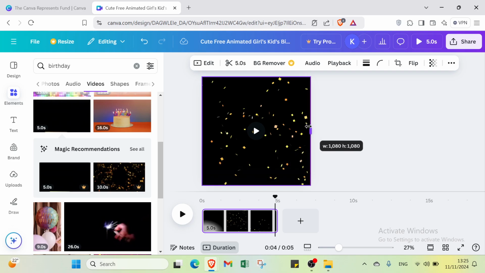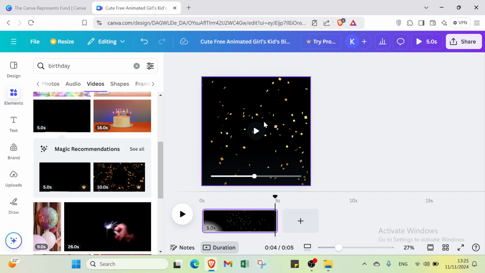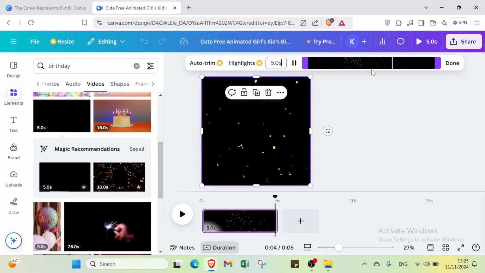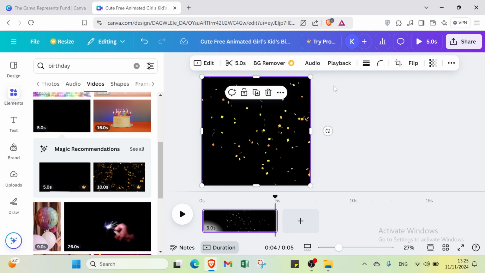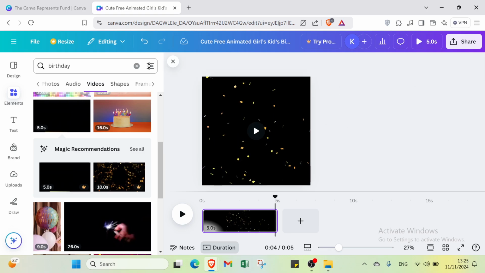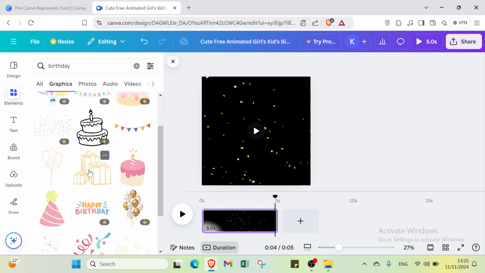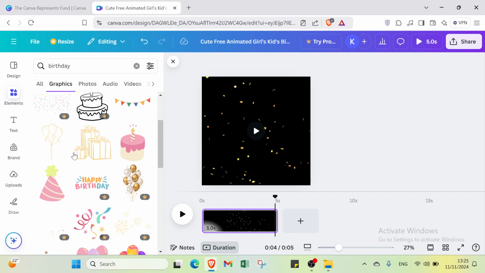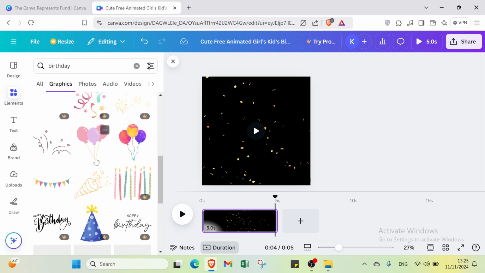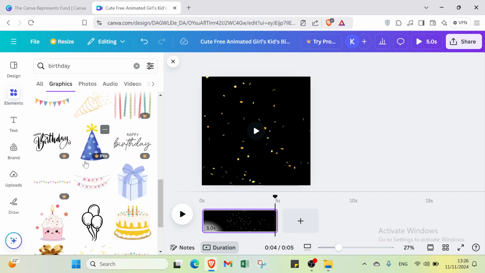Let's just see it, and here you can modify the things that you want. For example, here we have 5 seconds. I think it's good. Right now I will click over here and search for the logos of Perday. Let's go to the graphics right now, and we'll add something here, such as, for example, let's select one, and right now let's select one of these. So let's select this one, as you can see.